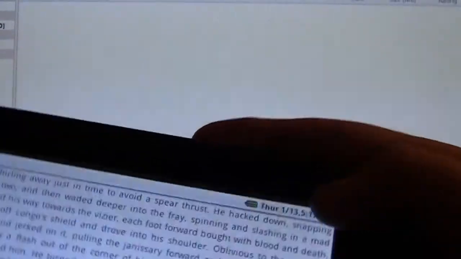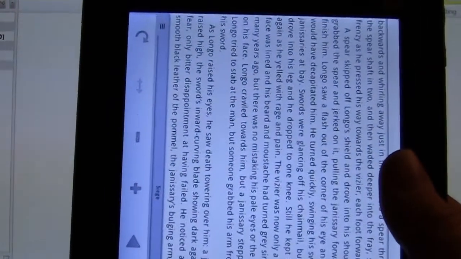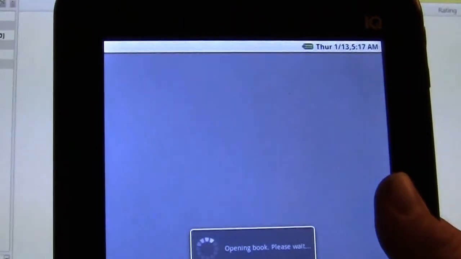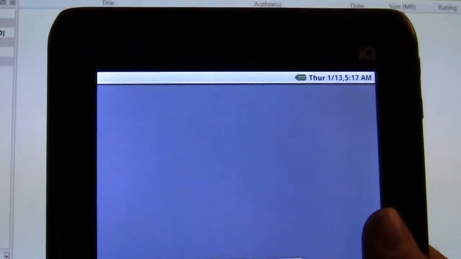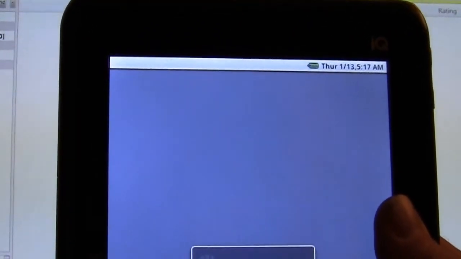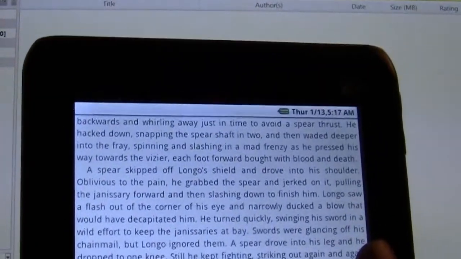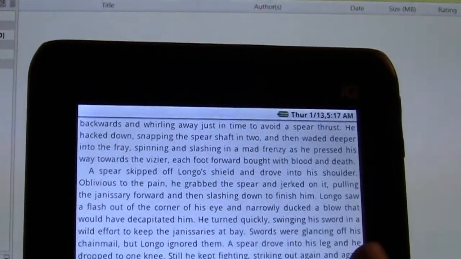Now with the Pocketbook IQ, it does read both in landscape mode and in portrait mode. Generally it takes anywhere between 5 seconds to about a minute to sync. You can see it did hit here fast. And you can simply turn the pages.